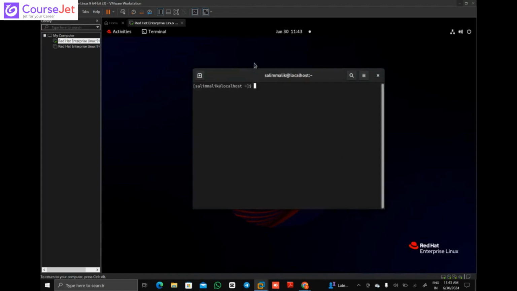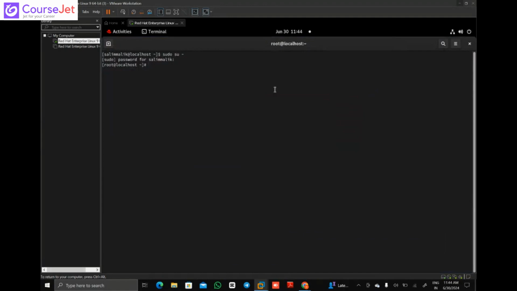Again, sudo su hyphen. Now it's asking for the password. Enter it. Now do cd /opt, then db2ls.